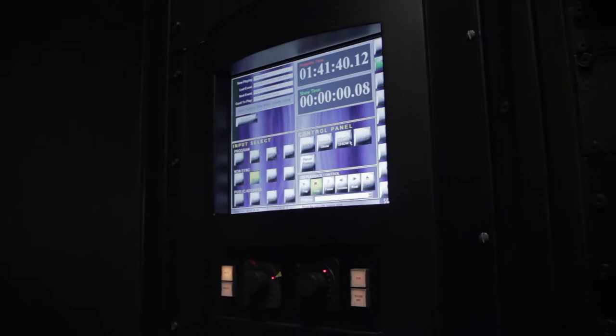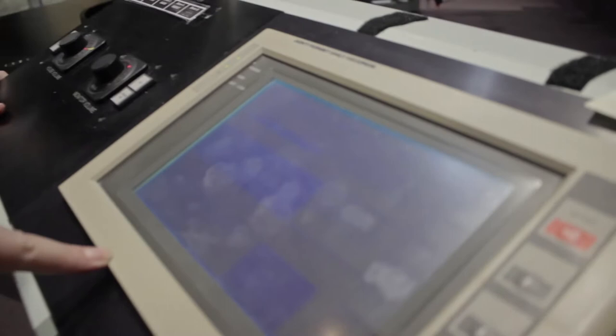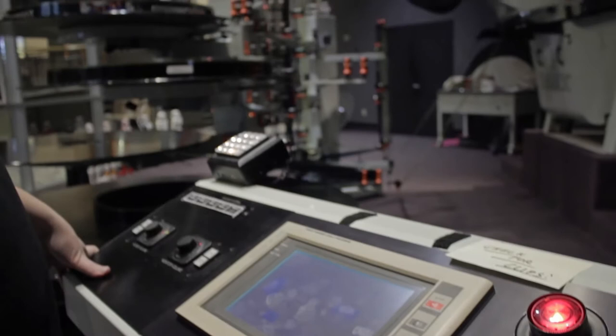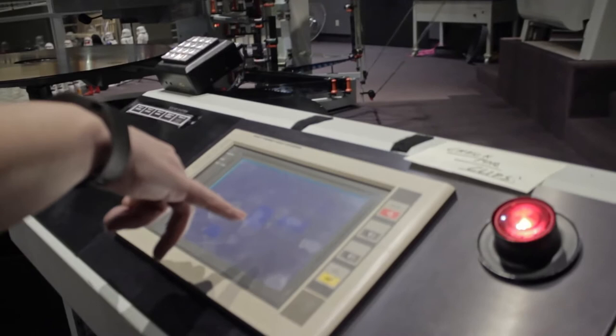We cue it into place, then we jog up the film — this makes sure the film is in the proper start block. We pick our show, Star Wars Episode 7, and initiate. We auto-jog, everything locks into place, and then we reset our frame count. The frame count is shifted back to 59:52. That's the official starting point when rolling up a film, because you have to have eight seconds for the film to run before it reaches proper speed to project for the public.